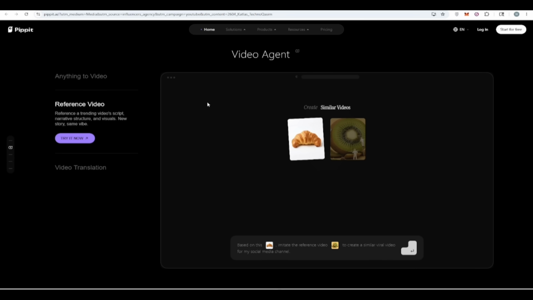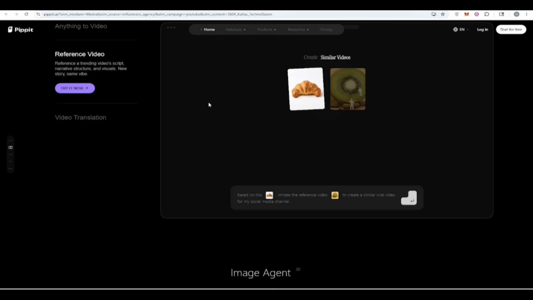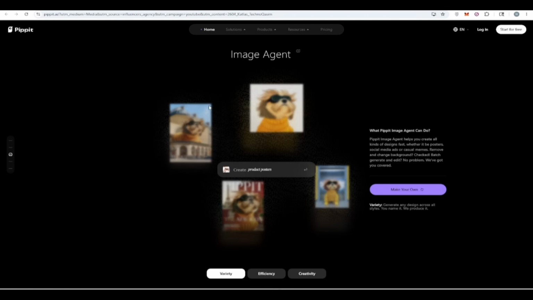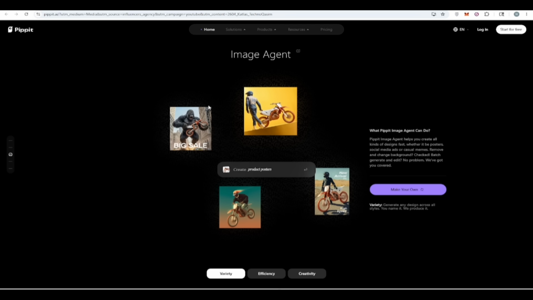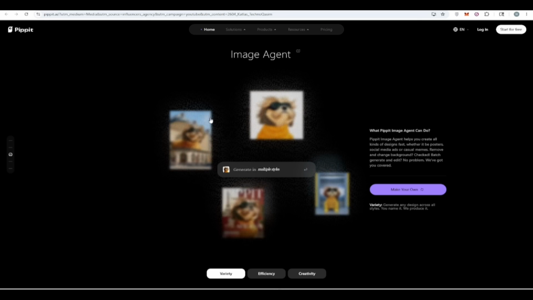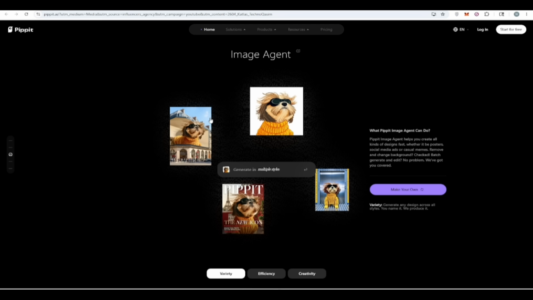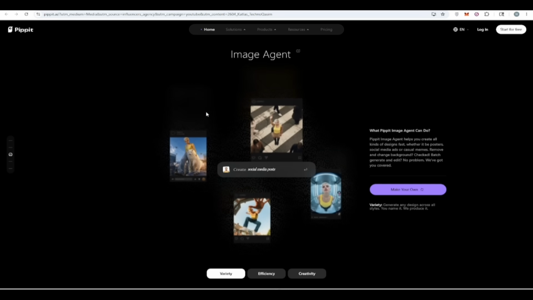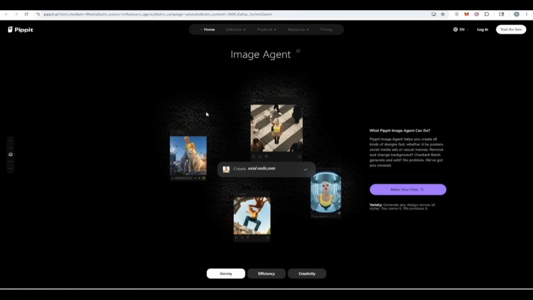Second, it supports multi-shot storytelling. That means instead of generating one static clip, it can generate connected scenes, camera movements and transitions. Another cool feature is style and emotion control. You can adjust the mood, pacing, cinematic feel, camera angles, and even the movement of your scene instantly. It also supports multiple aspect ratios, like 16:9 for YouTube, 9:16 for shorts, and square format for social media.